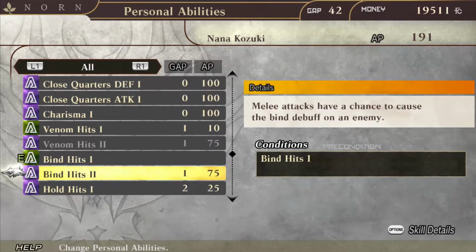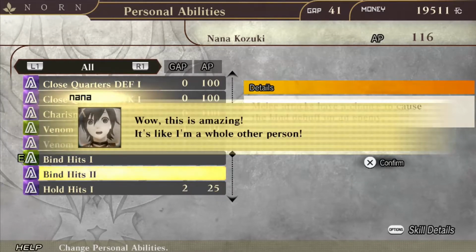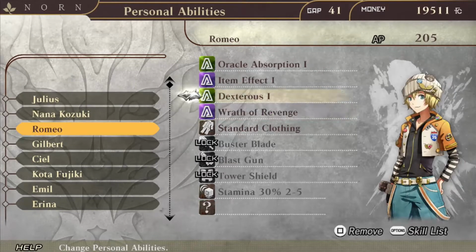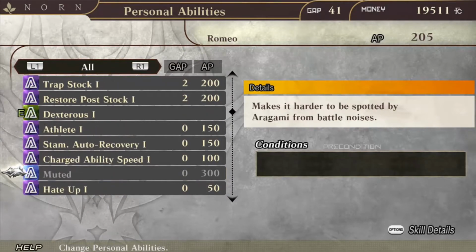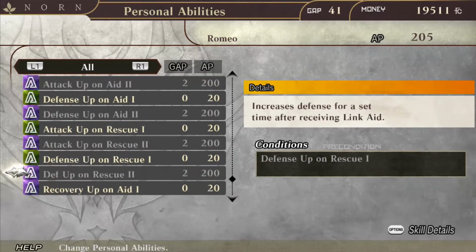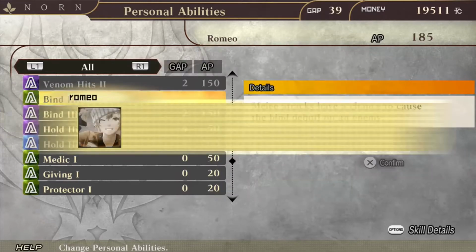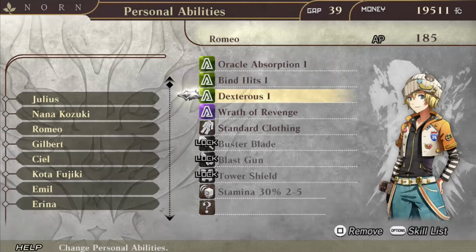Wait, what? Bind hits, two more of this. Yep. That's right, I forgot you had to use Gap as well. Kinda like losing my mind. A little confused there. Bind hits, definitely. Wrath of Revenge, Dexterous, Item Effect. Does he also have that thing? Oh, I saw it. Bind hits. I'll get this done. My way. Alright. Absorption.